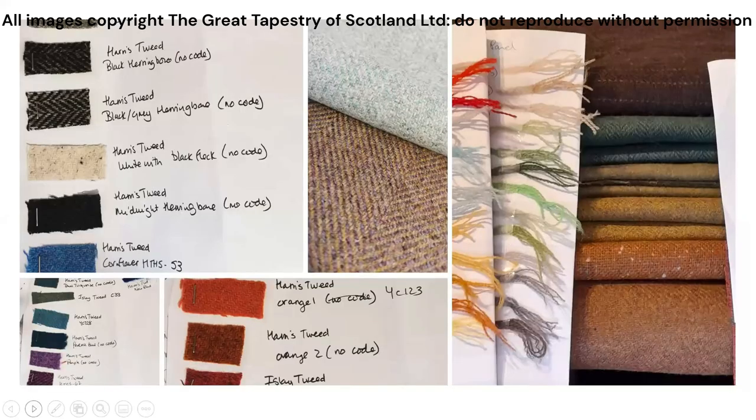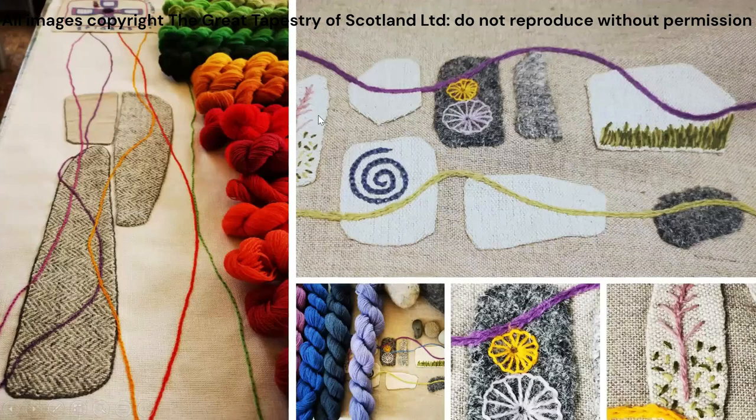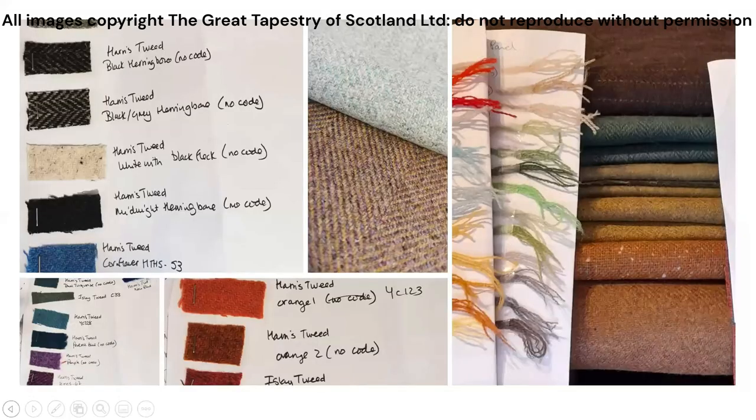So these are some of the examples of the tweed that we have. Oh, sorry, I've just clicked forward too quickly. We've had donations from Harris Tweed Hebrides. As I said, we've also got tweed from the Isla Woollen Mill, Knockando Woollen Mill, I'm never sure if I say that right, sorry about that, and Kinloch Abrora. There's some of their fabrics on screen too. We're also trying to get some from Johnstons of Elgin, and there are other companies as well that we're talking with.